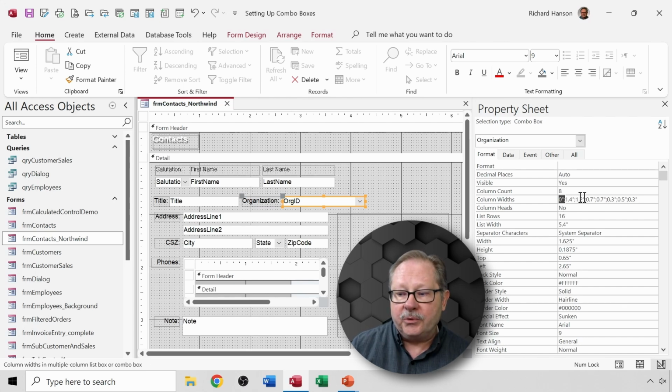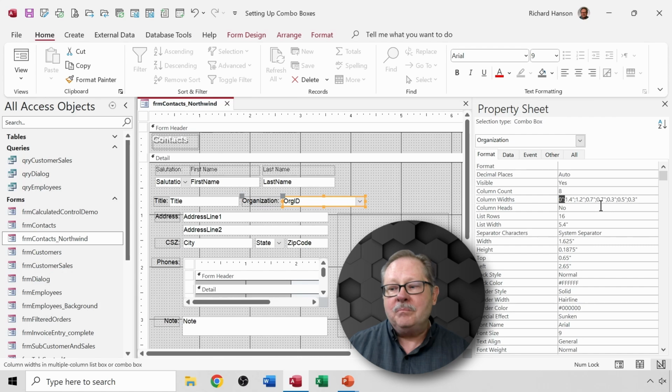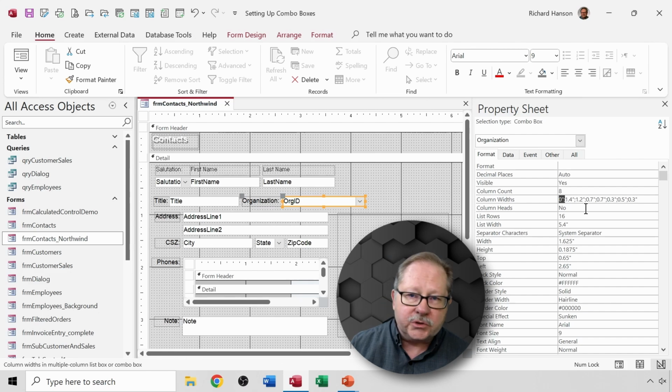So you see 0 here at the front. Then you see 1.4, 1.2, 0.7. I regulate the length of each of those to be the appropriate length based on what I have in the data. So this one's 1.4 inches wide. And basically, you've got to fuss with it a little bit. You'll look at your data, you'll see whether it's too long or too short, and you'll lengthen it or shorten it and get those all correct as you continue to work with it.